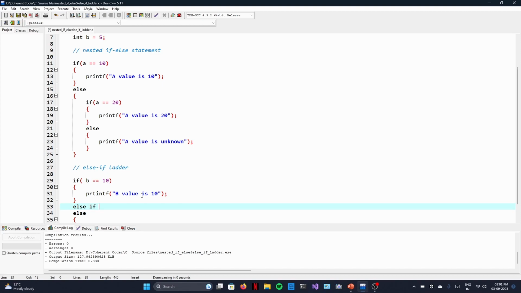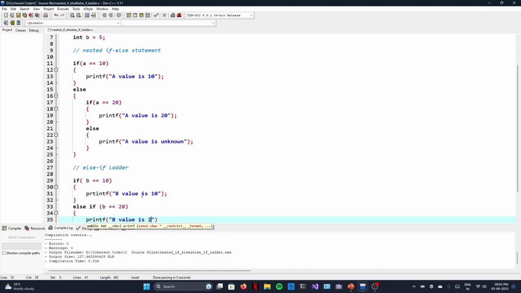Okay. So in else if, I'm going to give the condition of b equal to 20. And then I'm going to open flower brackets here, and then I'm going to print b value is 20.